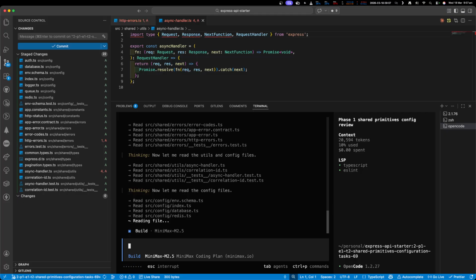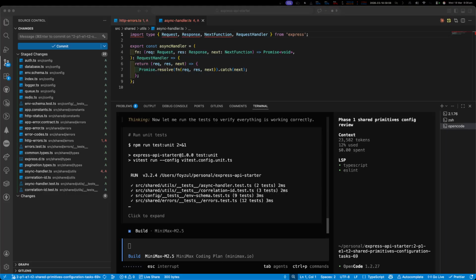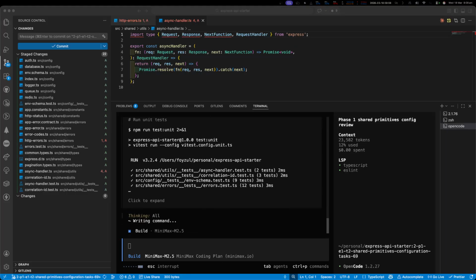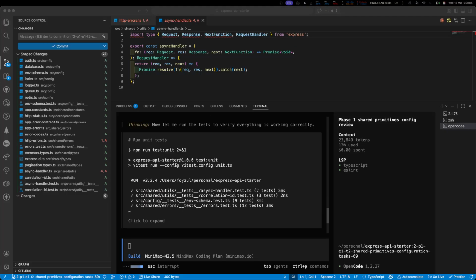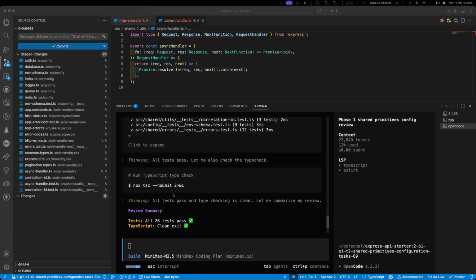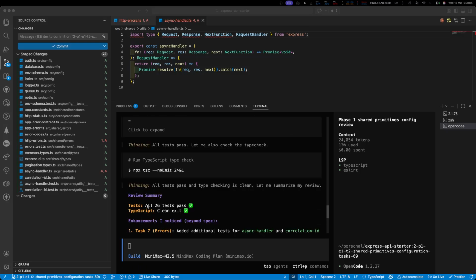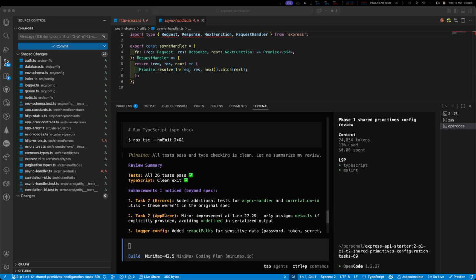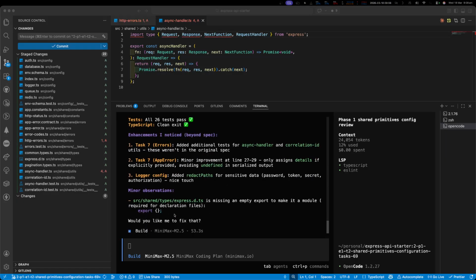Should I pause it? I don't know. Let's pause it. So okay, it is now running the tests by itself, which is good. npx tsc, which is good. Minor observation: missing empty export to make it a module. Yes, fix it.